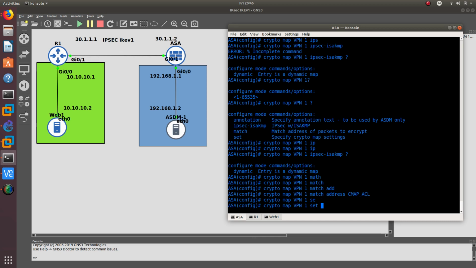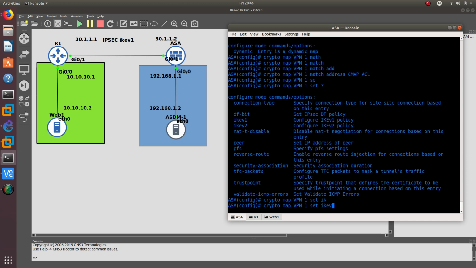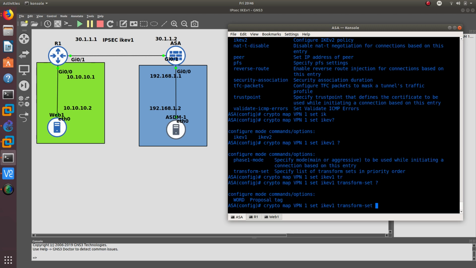set, and let's see if I remember. Is it IKEv1 transform set? Let's see. So we put the map, then we put the transform set to CMAP transform set.